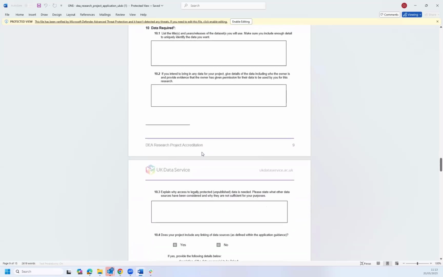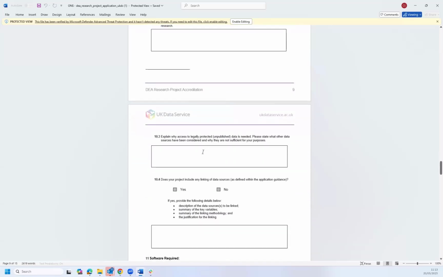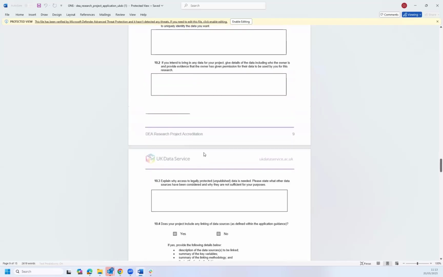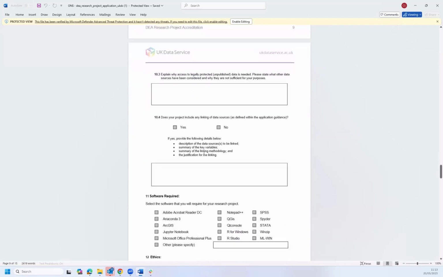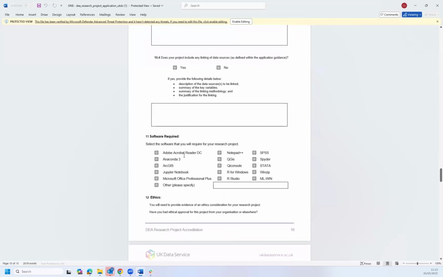If I bring us back down here, as mentioned before, I believe all of these softwares are available within our SecureLab as default. If you are suggesting that you need something else, that's really important to know right up top, because it might make the difference between your application being viable or not. If you say that you need something that isn't on this list and we can't provide it, we'd like to know in advance and make sure you know.